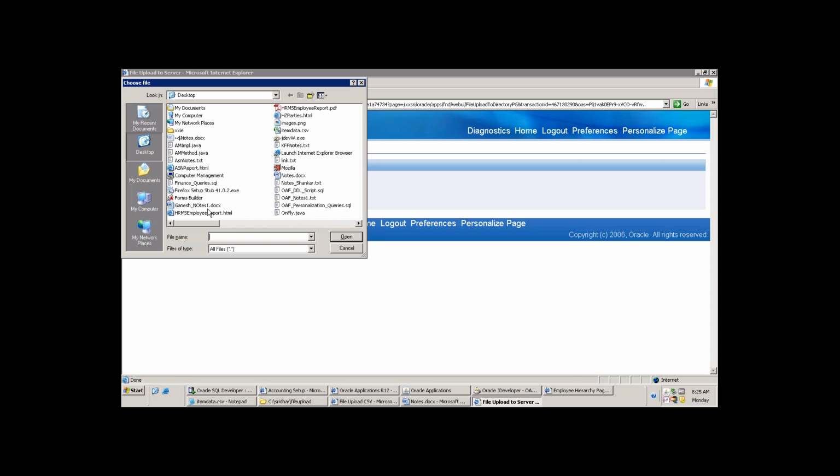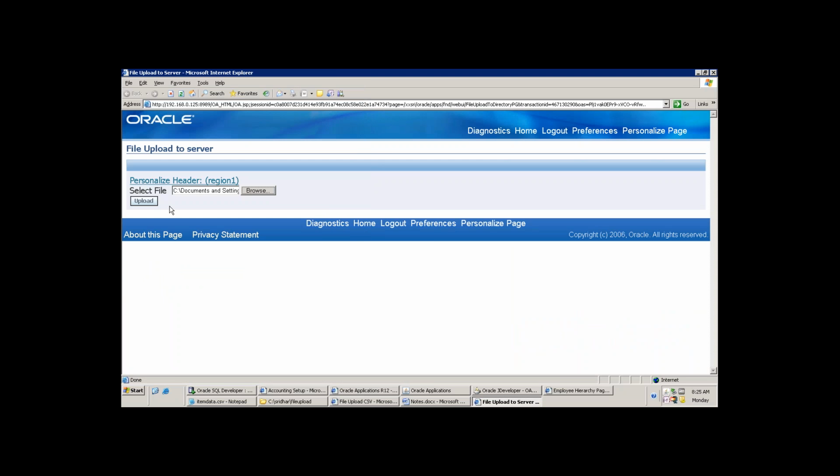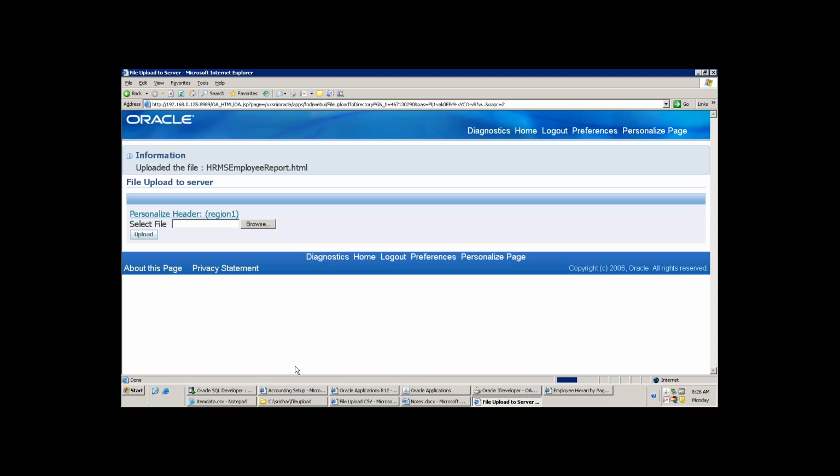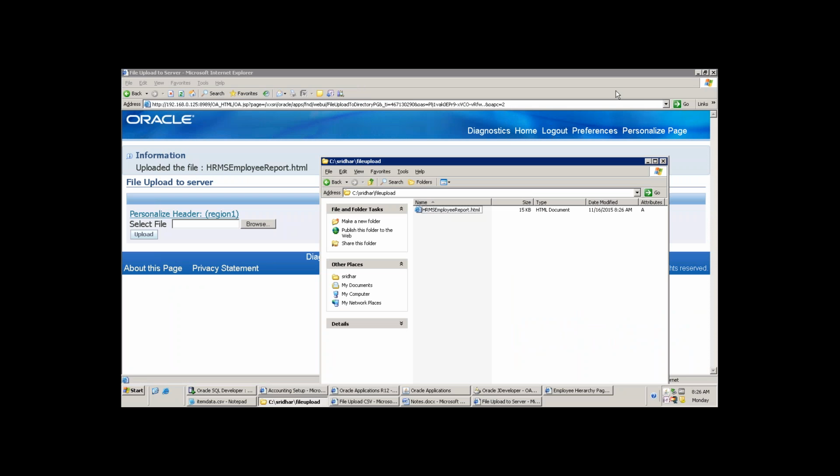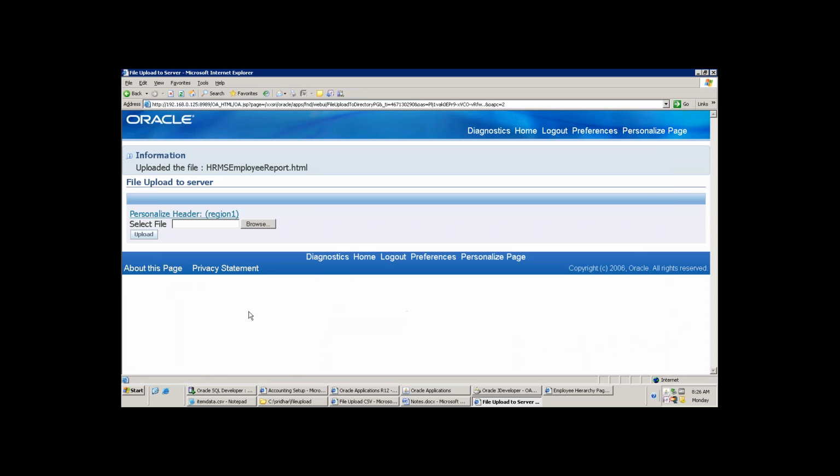Let us say some HTML file, and click on upload, and just see this. It says that it uploaded the file and the file name, and that has to be available in this location. Got it? And if I want to store in the app state, then I can just give the app's location, the server location, right? Yes, that is it.